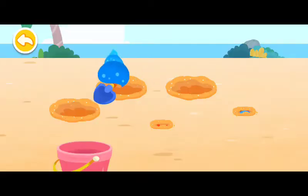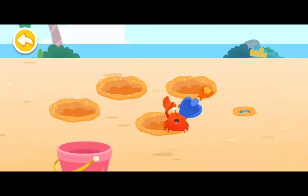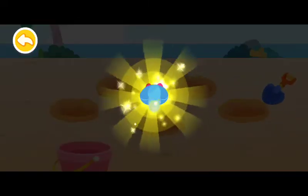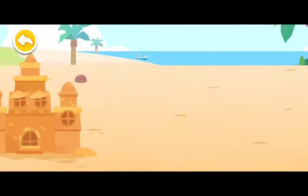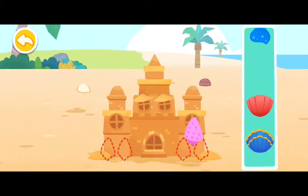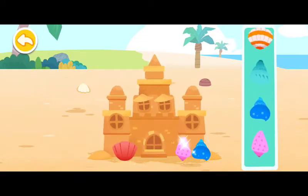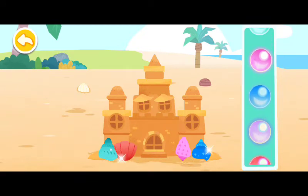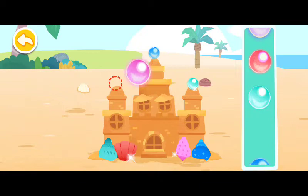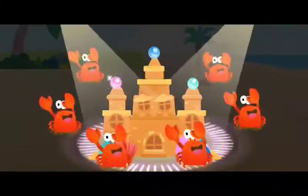Wow, we found a conch. We've woken the little crab up. Shells. Let's put them on the sandcastle. And then put the shining pearls on it. Wow, this sandcastle looks great.